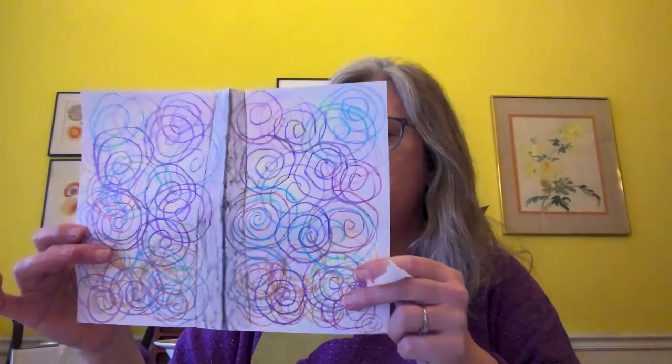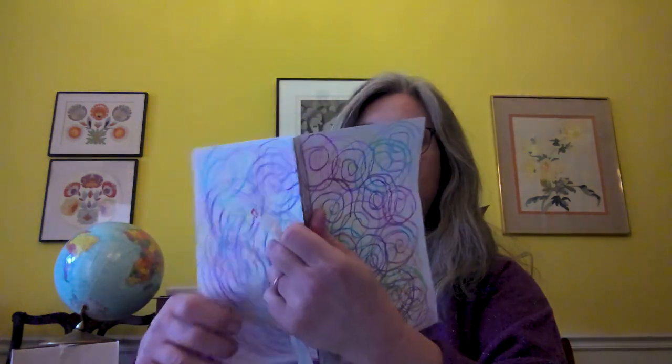Now you're gonna go ahead, and you can make as many tails as you want. You can have one or two or three tails for your kite. And I'm just gonna put one on this one. Well, actually I have another kite that I already decorated. So over here, I have a kite I decorated on this side with a rainbow, and this side I decorated with swirls. So it would be nice and bright. I think I'm going to put my swirl side out and my rainbow side facing me.